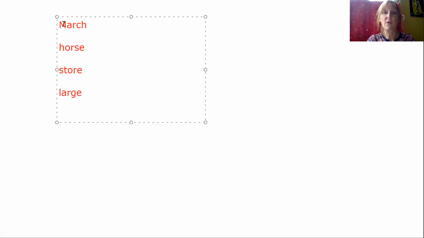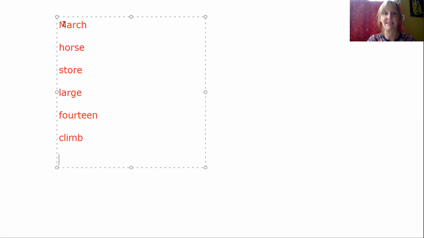14 begins like 4 and fourth. So it begins with those 4 letters to make the number 4, and then we're going to add the teen to it with a long E sound made with a double E. Number 6 is the word climb. Remember this unusual word from a long, long time ago? There's clim. We'd think we'd add a silent E, but instead, do you remember what we're going to add? That's right, it's a B, a silent B.